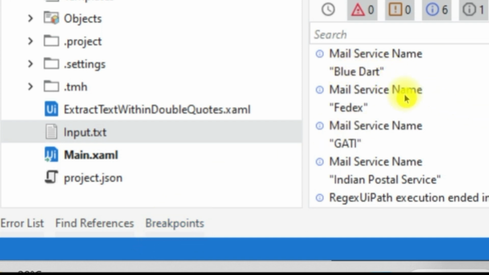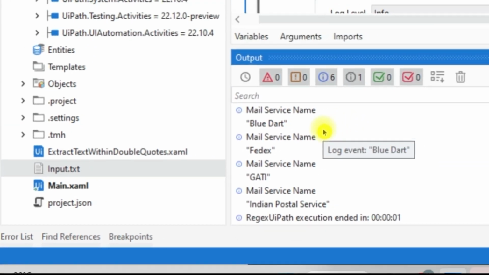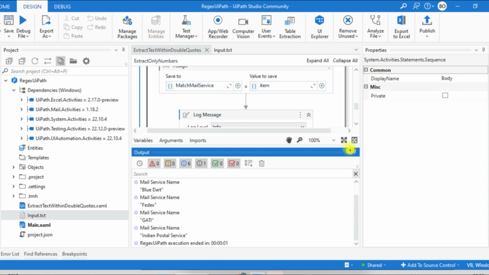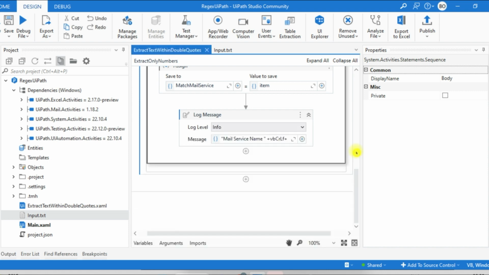If you want to remove the double quotes and retrieve only the names, then you need to replace them. You can use the replace function and replace double quotes with empty, so that they will be removed. Let me do that.